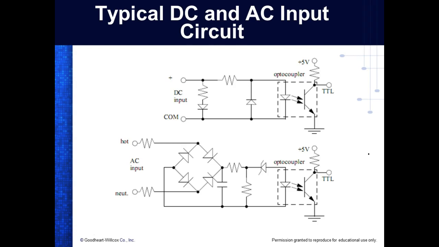So this is exactly the same thing, except this is built inside a chip. You don't see this. So this would be like that little thing I've got in my hand right there. And this would be like the photo transistor that's up in that unit right there. Right? You understand? So now I've protected this. This is the PLC over here. TTL, by the way, is transistor logic. This guy runs off 5 volts. This guy is over here. What am I putting over here? I put 120 volts over here.